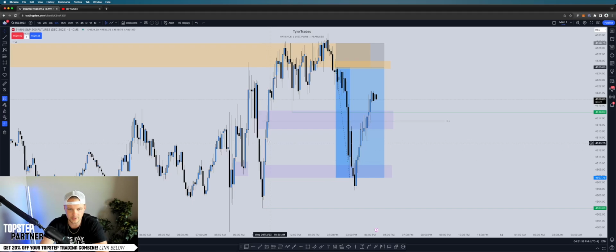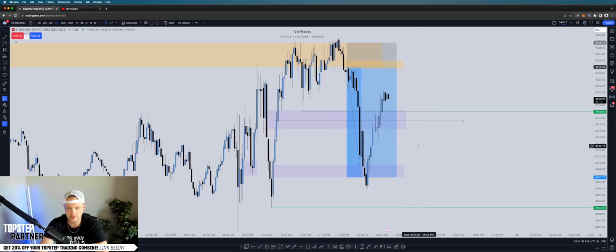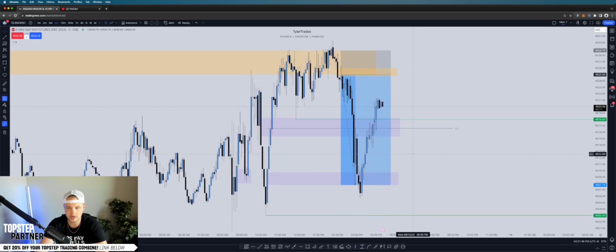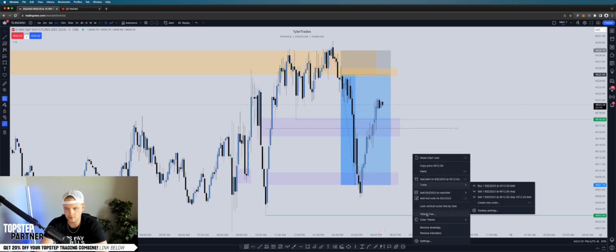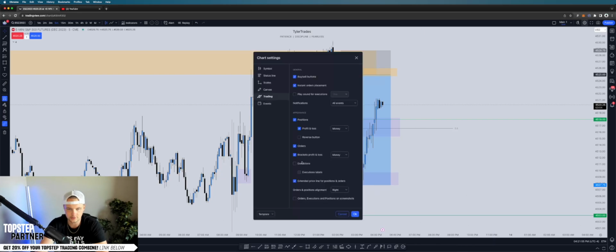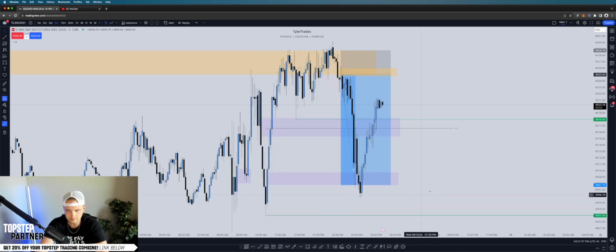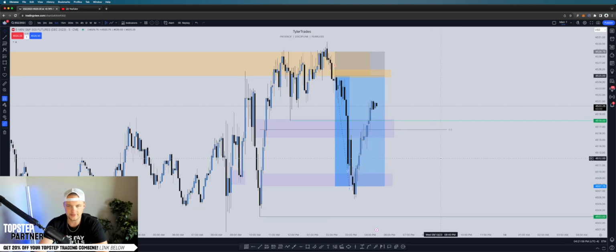This is pretty much one big inefficiency. So you got a fair value gap here and here. All of these were below equilibrium, and just based on my trade management, I had 2 contracts on this trade, and I will turn on the trade execution so you guys can see for this trade on the S&P 500.